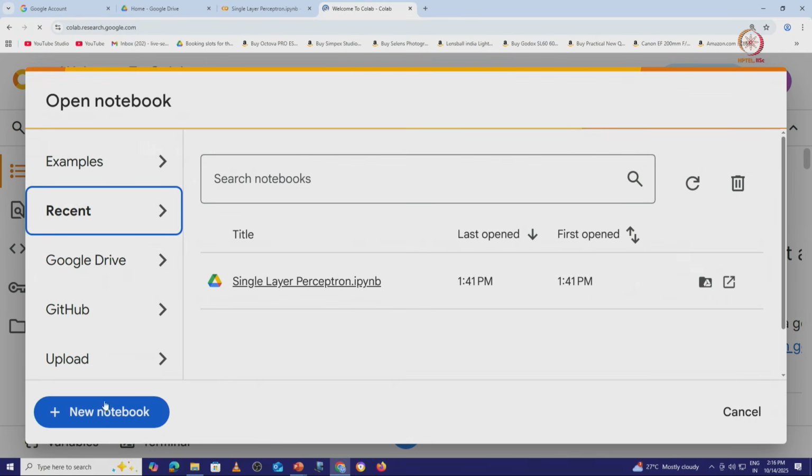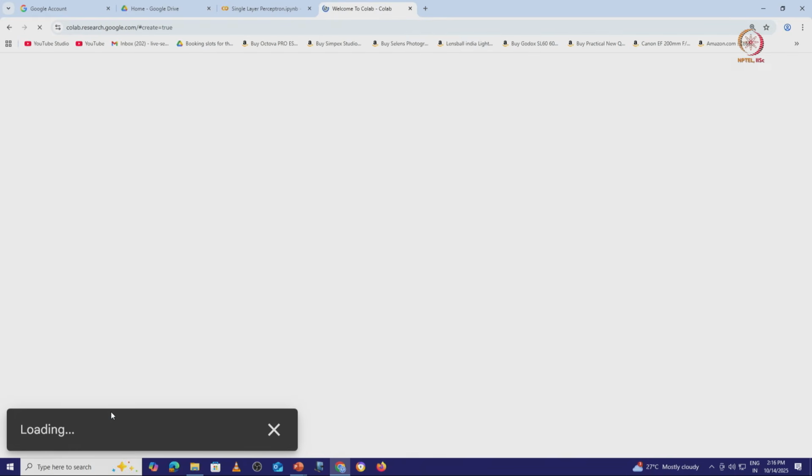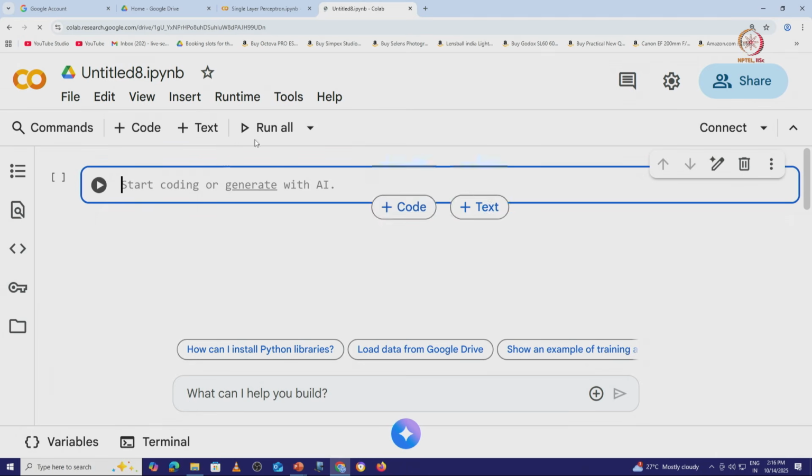So here you will get this particular window, and here you can see at the bottom new notebook. Click on this new notebook. It will take a few seconds to open. So this is a Google Colab notebook.